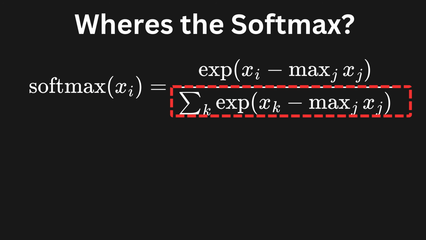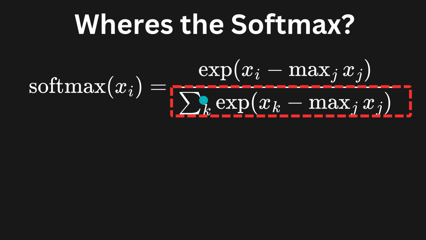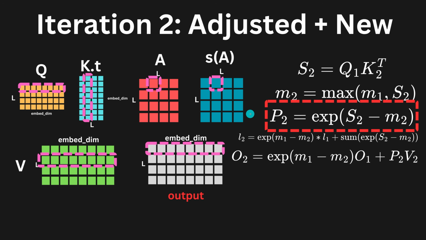And of course, you might be wondering where actually is the softmax, because up till now, we've been just doing probabilities, right? Or we've been calling these probabilities, but they really aren't probabilities. P is just e to the power S2 minus M2, or P3 will be S3 minus M3, and so forth. Where are the probabilities? Because we haven't really divided by this denominator. Well, this is just dn, right? This is essentially the final sum exp that we're going to get at the end.